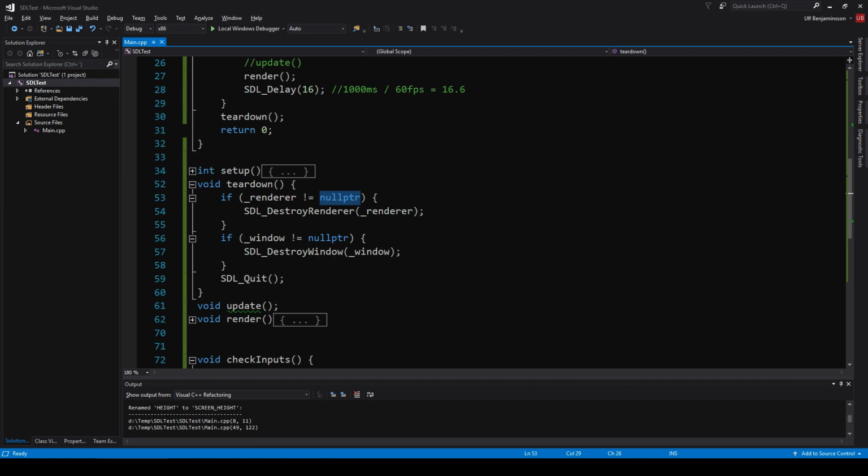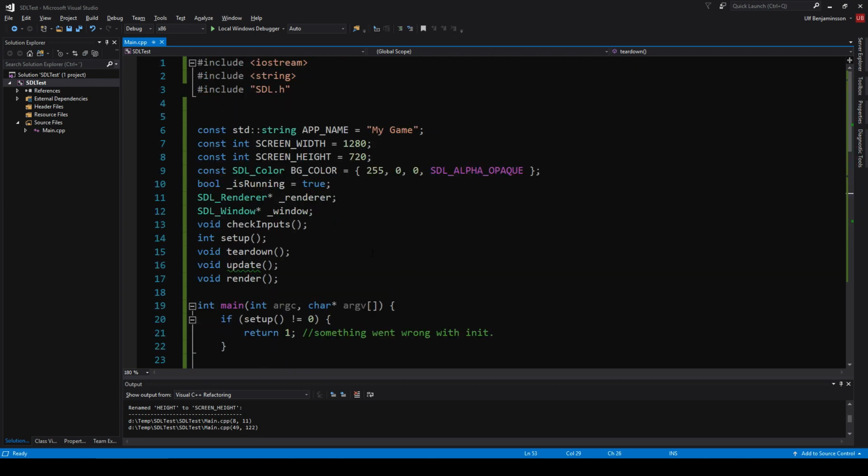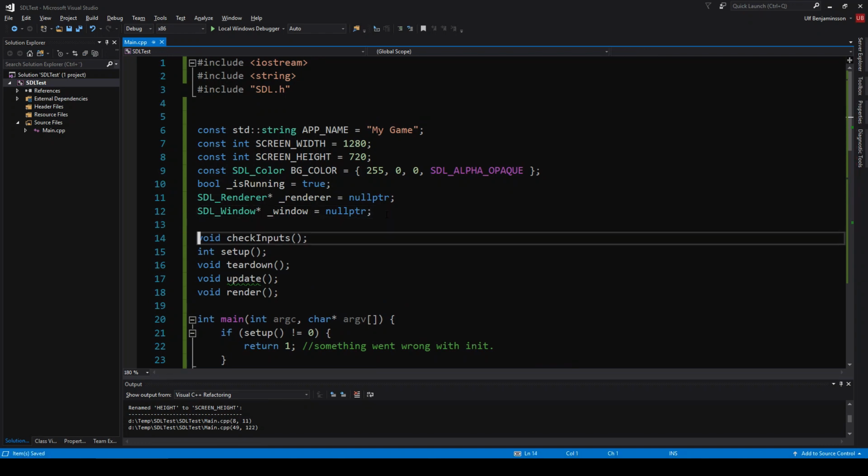This also reminds me that we should initialize those pointers if we are not doing it. So up here, we're declaring the SDL renderer pointer. It's undefined at the moment. It doesn't have a value. So let's make sure we set them to the null pointer. This way we know that when teardown gets called, whether they have been initialized somewhere or not, they will have the null pointer that we expect. Sorry, that doesn't make sense, but you know what I'm saying. Always initialize your values.